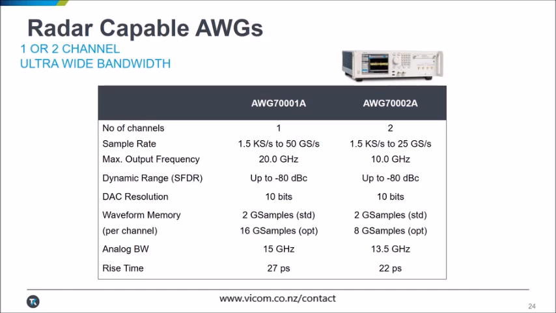The 70,000 series offers the best baseband performance with a frequency response up to 18 to 22 gigahertz. With its 10-bit resolution and up to 50 gigasamples of DAC performance, it can provide a direct output up to the most common radar frequencies without the need for an up converter. With its sequence or enlarged memory capability, it is one of the most popular instruments used for radar testing today. Combine it with the radar plug-in and you have a system that enables the most efficient radar testing available.